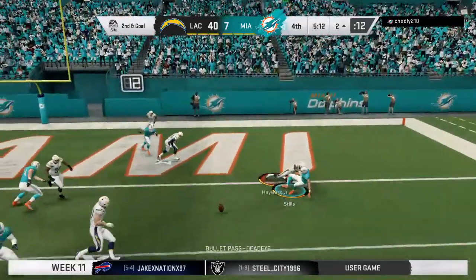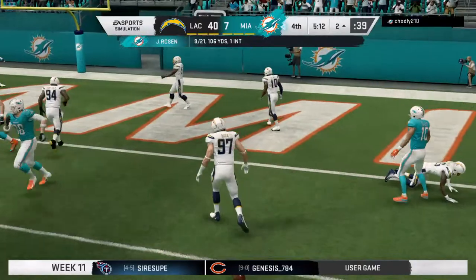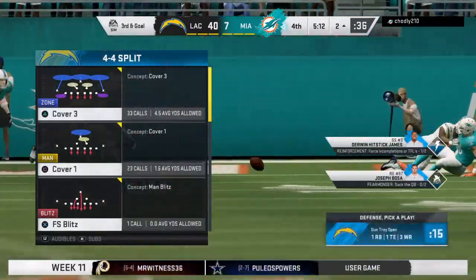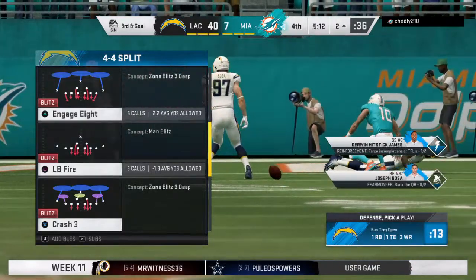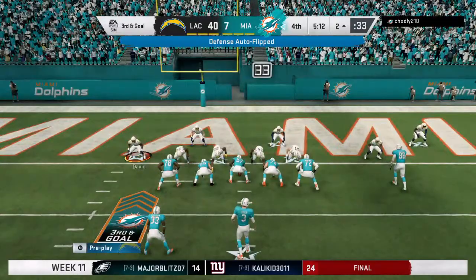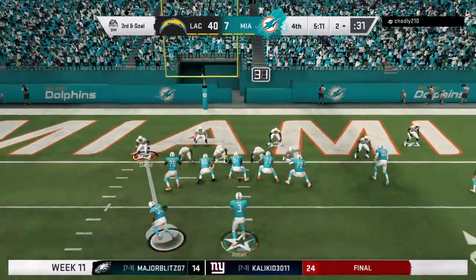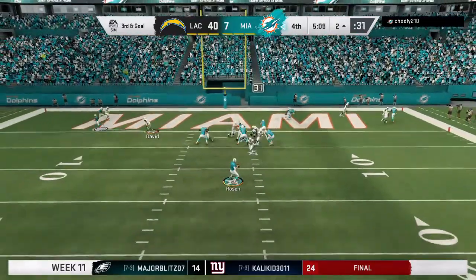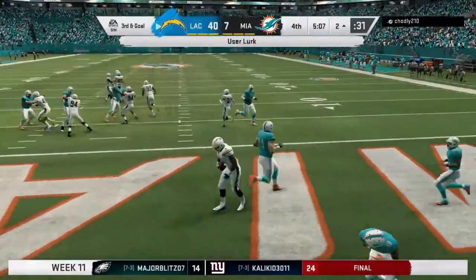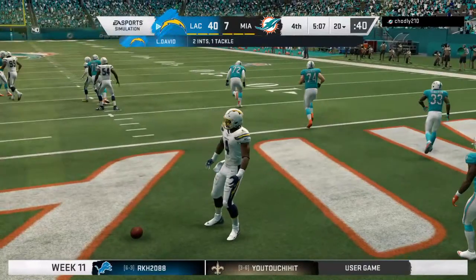On 2nd and goal. Rosen toward the end zone, but that's going to wind up incomplete. Trying to get it that time to Stills, but now it's 3rd and goal. Another pass attempt, another incompletion. You figure defensively, you're in the 4th quarter here. You've held the team under 100 yards passing. You've done your job. Especially. And this is going to be intercepted. Picked up by Levante David.